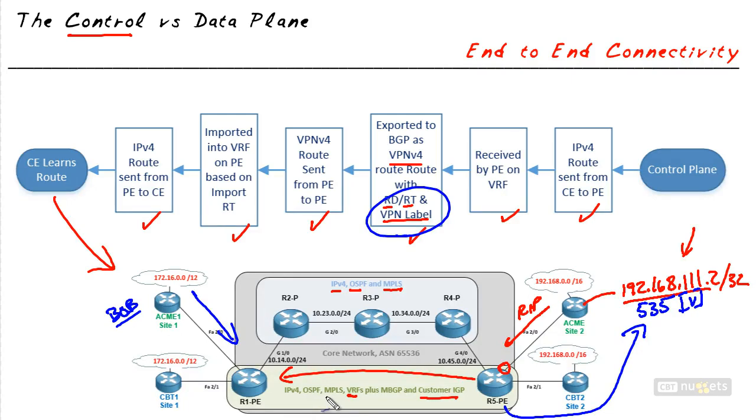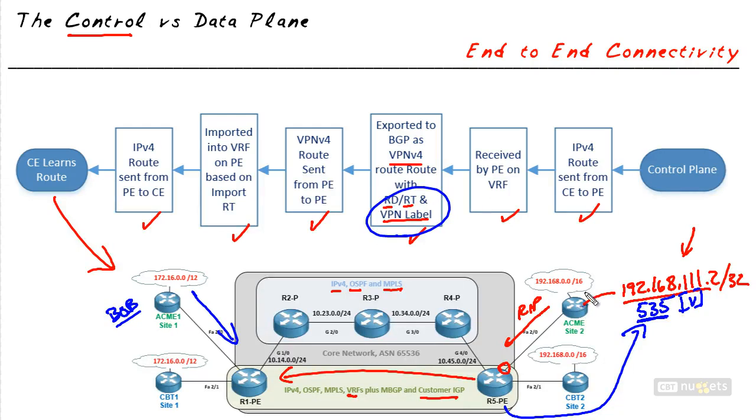Also in our topology, one of the reasons that I set the label ranges for each of the routers is that when we see, for example, a VPN label of 535 over here on R1, R1 is remembering that VPN label associated with that network, and we'll know absolutely who sourced that label. It was R5, and it has meaning for R5. So that's the control plane for the layer 3 routes.